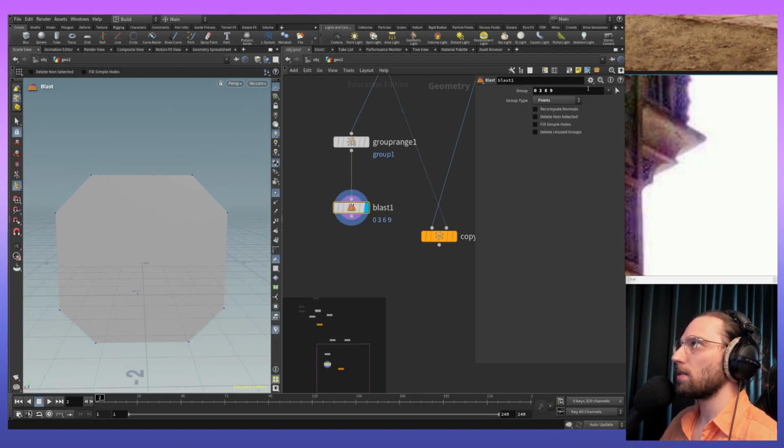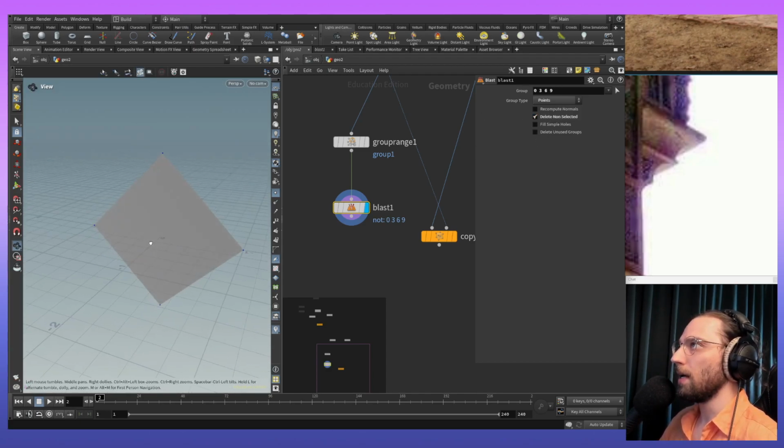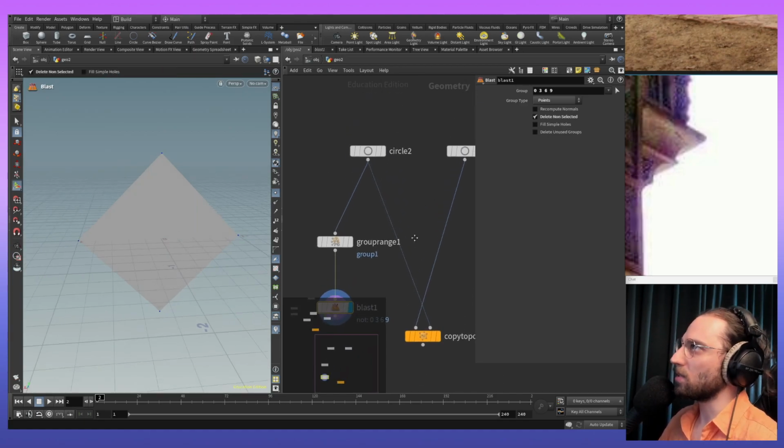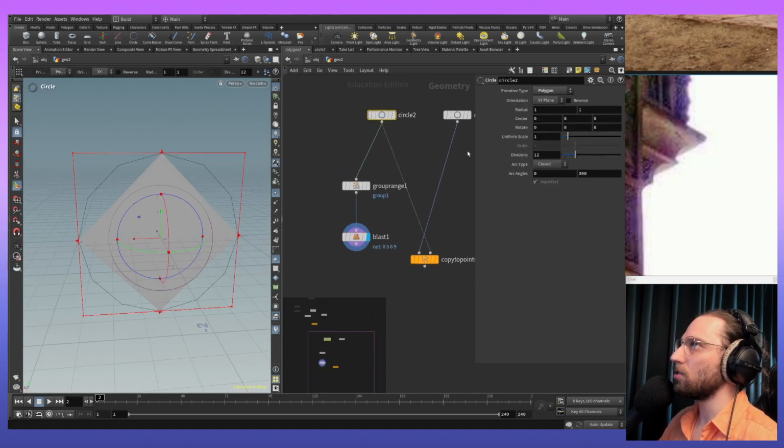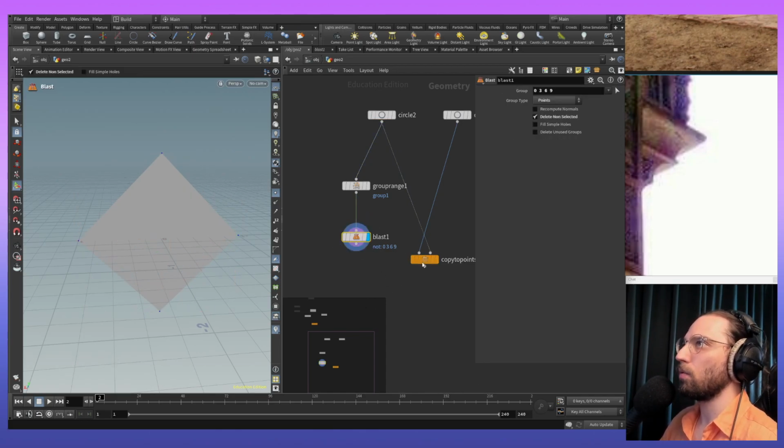I don't like that it's blasted it with numbers like that, but what can we do? For now, this should work. I wanted to delete the non-selected, exactly, and now we have this result right there. Then, as we know from before, if we do change those, it won't work. So I guess we'll come right back here and find a more dynamic way to create this.